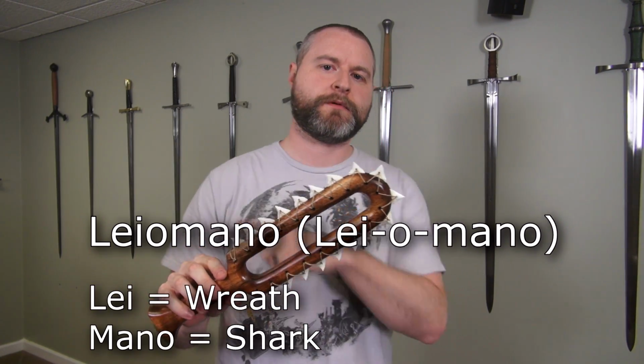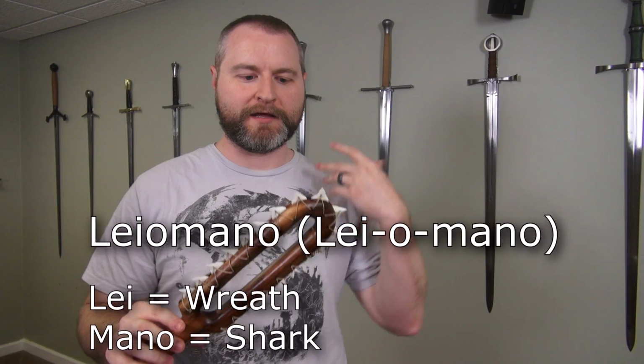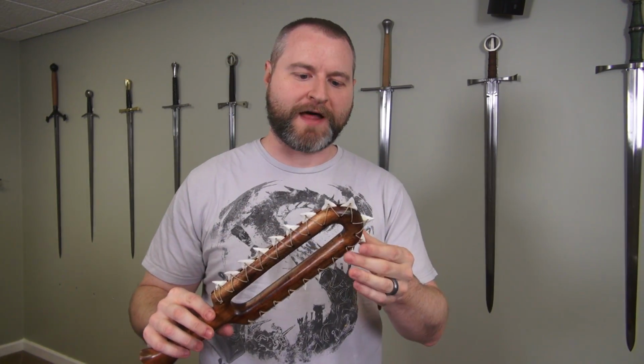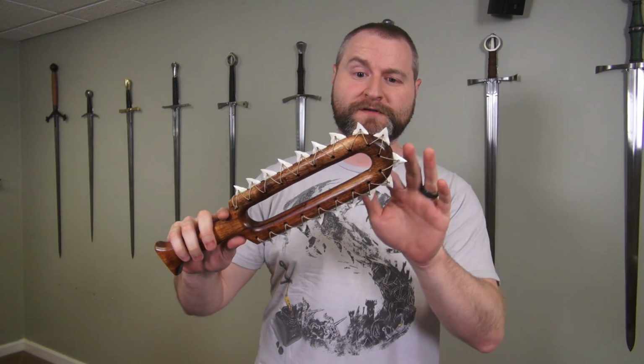It means basically a shark's wreath, for a good reason, because you're basically creating that wreath. Think about a Hawaiian lei. It's a little wreath that goes around your neck, a wreath of flowers. Well, in this case, it's a wreath of very, very sharp shark's teeth.